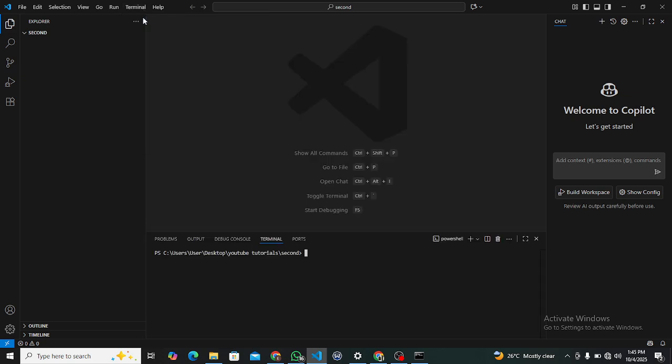Alright, so we are going straight to the next step, that's creating your virtual environment. First of all, what is a virtual environment? A virtual environment is just like a small box that helps store all the dependencies you're going to be installing.